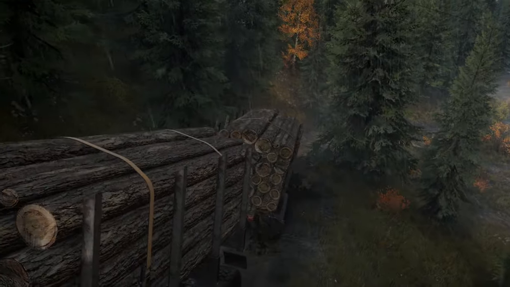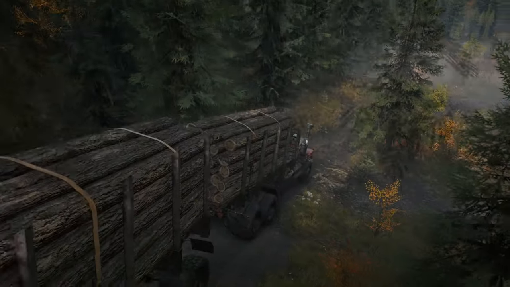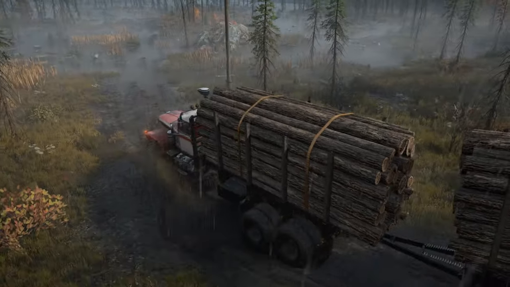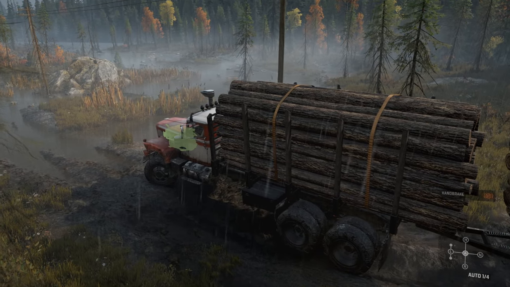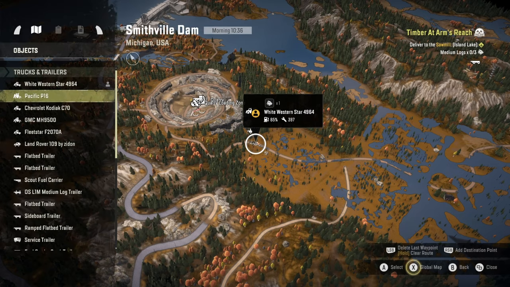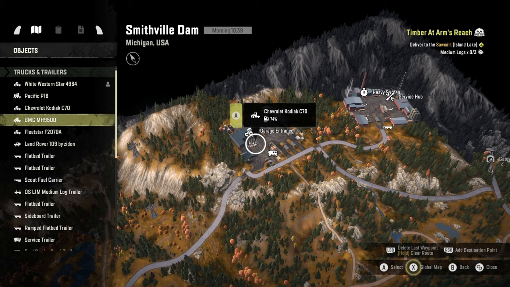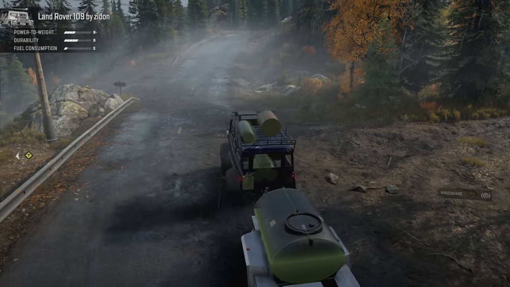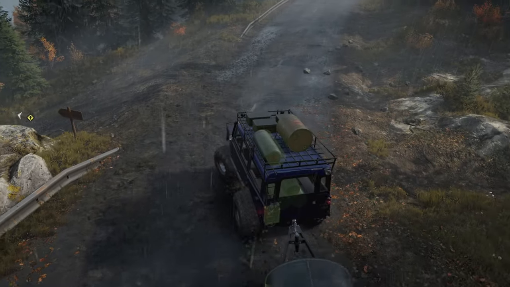And sometimes I use less powerful vehicles as well. I've said it many times before, the first real playthrough that I did of this with a lot of progression was done 99% with the Fleet Star, not even the White Western. I never used the Pacific. It was always the Fleet Star. Fleet Star's still one of my favourite vehicles. So that was what I always used.